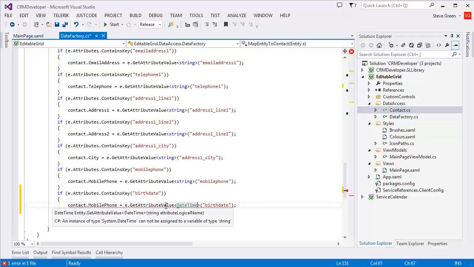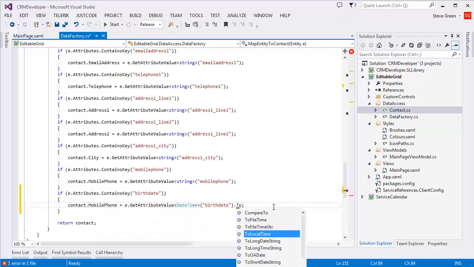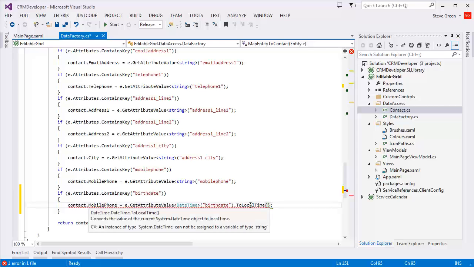Important to remember though, when you retrieve values, CRM stores them in UTC format, so in order to get them correctly back to local time, you need to call the local time method.